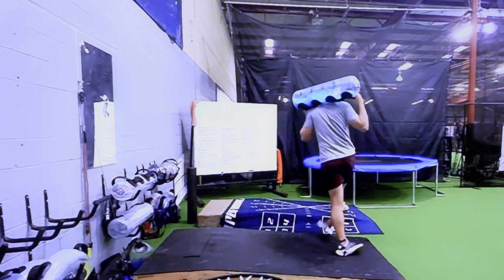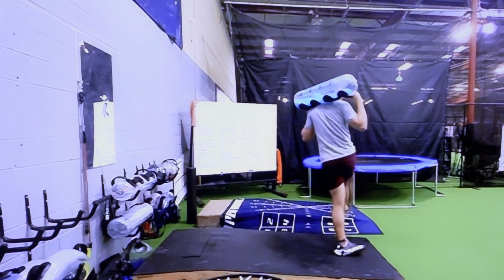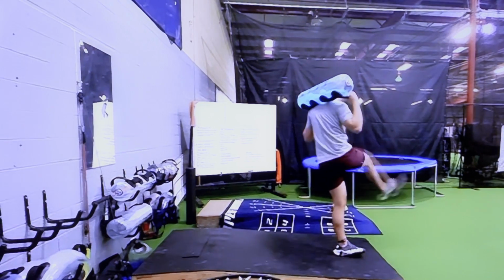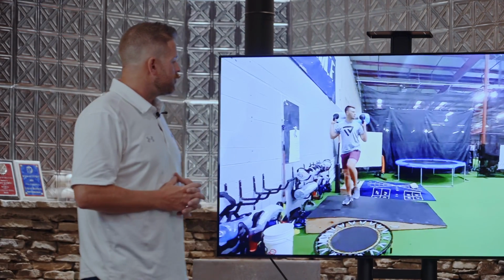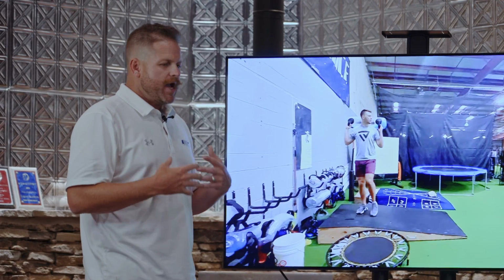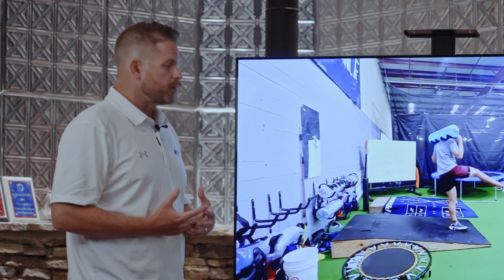Okay, so if you notice, as he's going through this, it's a really slow, flowy kind of version, right? We're working on floating and drifting and really holding on to that counter rotation from deep, so we can throw that punch from the deeper point. This was one of the ones that he really liked. And after they did these, he went back and they tested them and saw that a bunch of the sequencing was improving from these drills that he was doing.